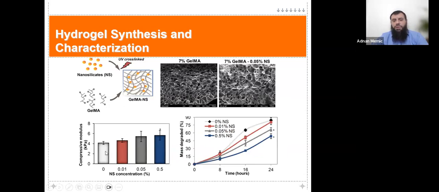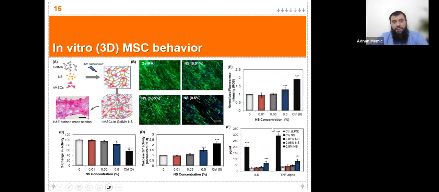Now let's look at the properties, right? Okay, so I'm proposing this for some type of a bone application. So perhaps mechanical properties will be something important. Perhaps degradation will be something important. And this is where you look at the literature, you look at the different things that are happening to see whether these types of characterizations would be relevant, right? And you see, okay, so I'm getting things which are improving. I'm adding more of the nanoparticle and I'm getting improvement in the properties. Great. But really, I want to do this.